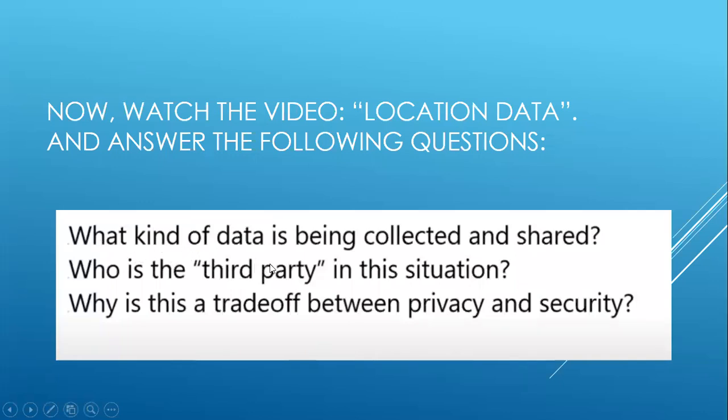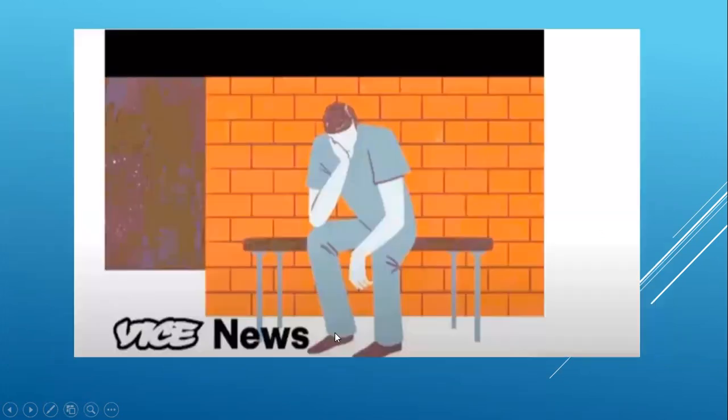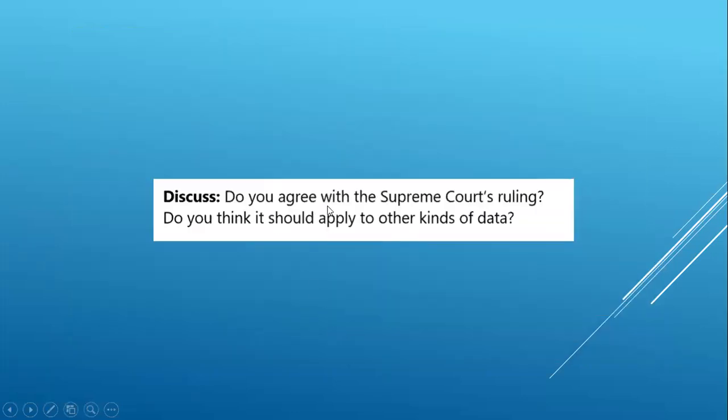What kind of data is being collected and shared? Who is the third party in this situation? Why is this a trade-off between privacy and security? Okay, this is the video. Do you agree with the Supreme Court's ruling? Do you think it should apply to other kinds of data?